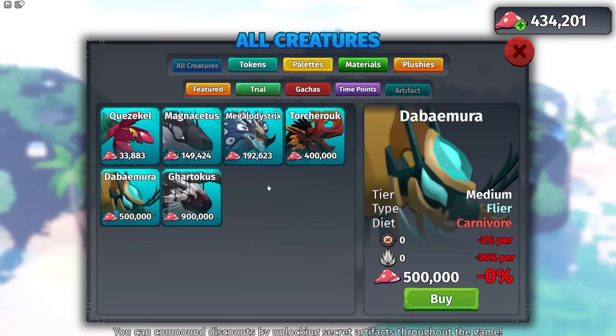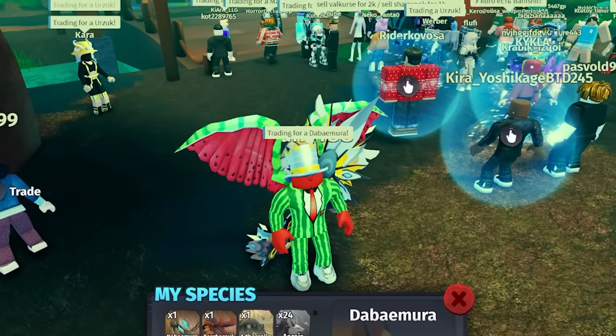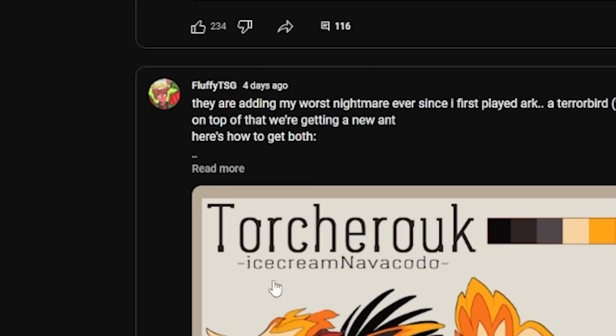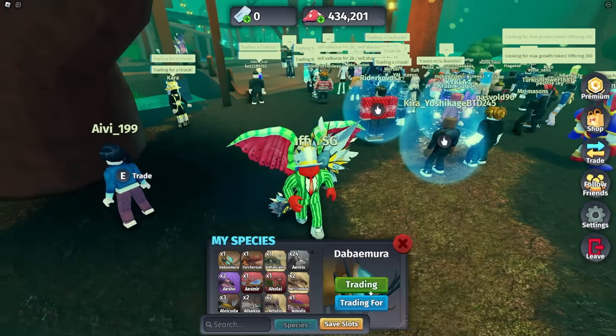They hop on the game and see that there's 2 new creatures. Of course, the rich players are very good at the game and they're like, oh yeah, I already know that they're artifacts. I've been checking out community posts from FluffyTSG, so I know that they're coming and I know how to get them. However, they are rich. They have 400k and they can literally buy the torch straight away. But they're not stupid. Instead, they make a genius move.